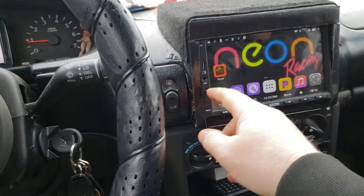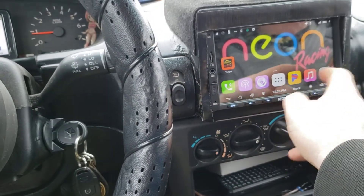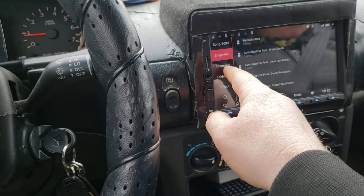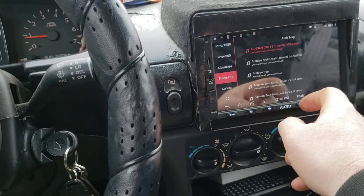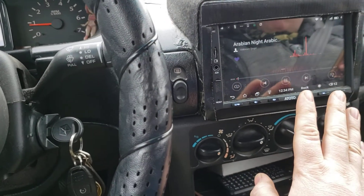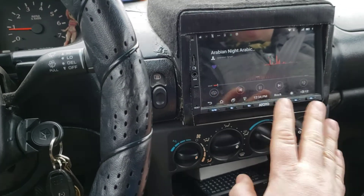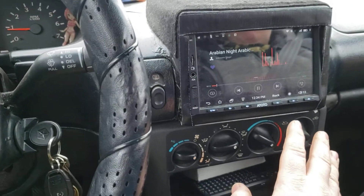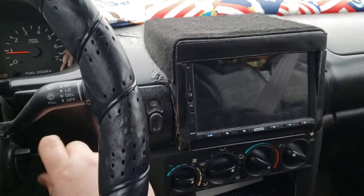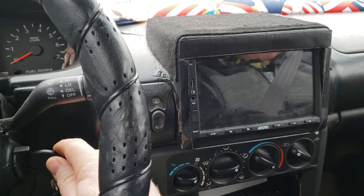I don't normally connect my phone to the deck, so I usually just put all my music on an SD card. It's pretty handy for searching — like by album, singer, album folder. One of the real key features here is the fast boot that the Atoto A6 does that a lot of other Android decks don't. The booting and loading time from completely powered down takes a minute, just like starting your cell phone, but with the fast boot it's already back up and running.